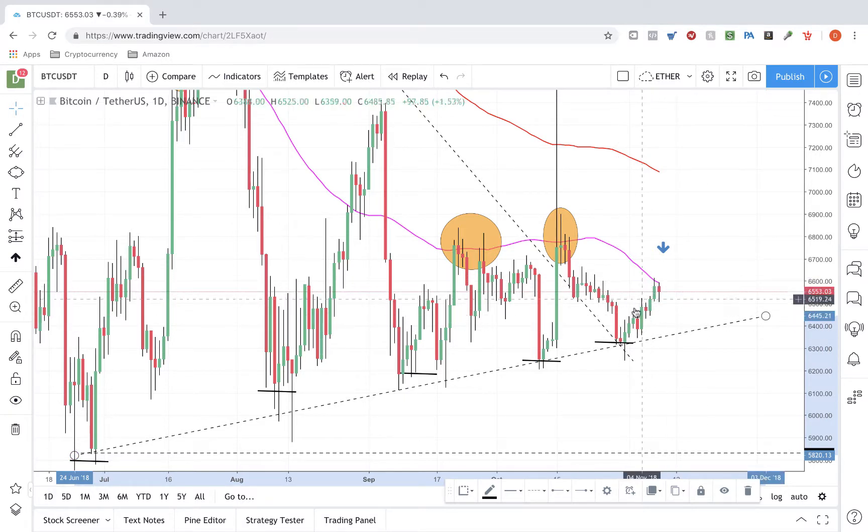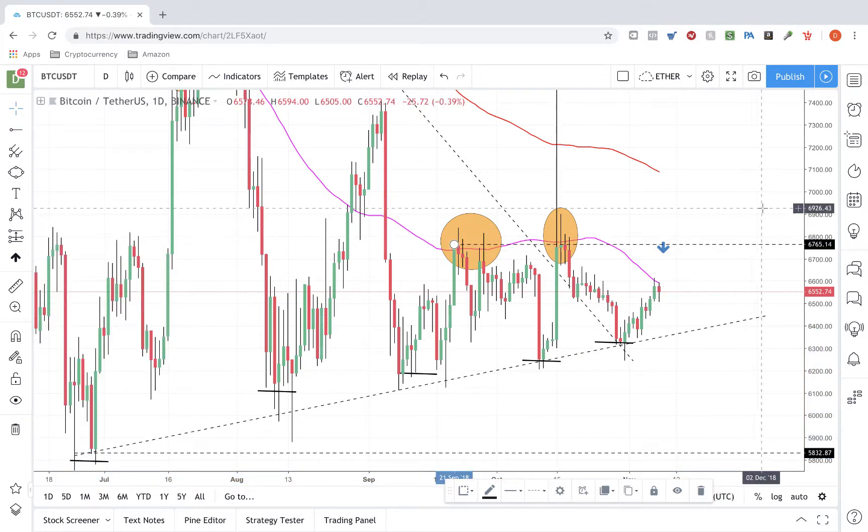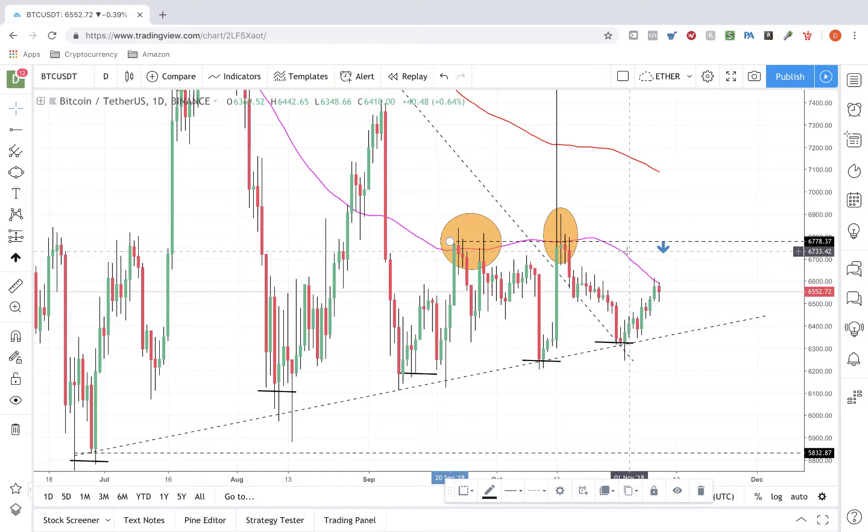Do not let this little rally fool you — we've seen a lot of these small rallies. I really like the fact that we've broken out and we're in a consolidation phase in this range. What I think could happen is we could see it spike back down to this low area, or if we get up and above the 100 MA — which is currently pointing down on the daily, as is the 200 — we get up and above the 100 MA, a very important level to watch is 6800.